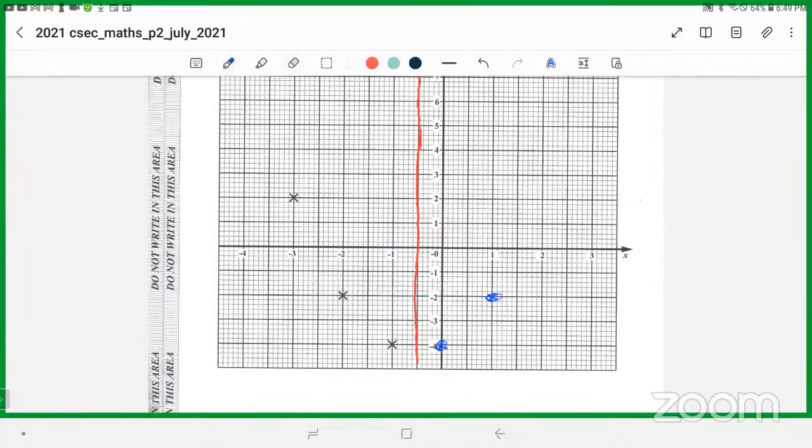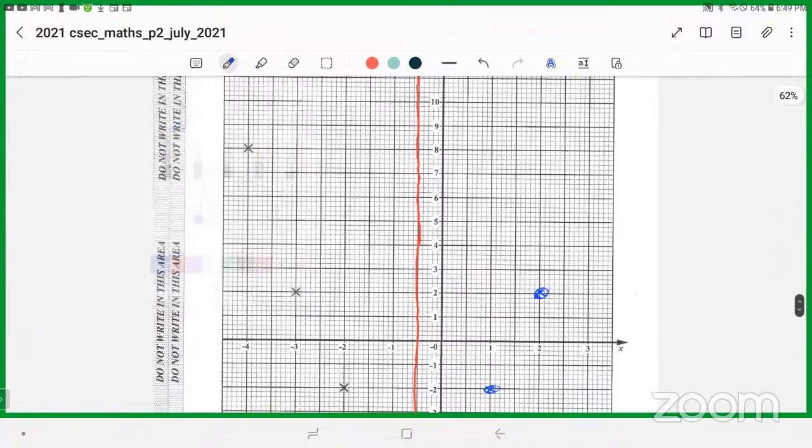Then this point is 1, 2, 3, 4, 5 to the axis. 1, 2, 3, 4, 5 over here. And the values are symmetrical about the axis. Instead of going back and looking, this one is 1, 2, 3, 4, 5, 6, 7. From the axis, it's going to go 1, 2, 3, 4, 5, 6, 7 right there. Those are the points. If you go back from the table and plot the points, those are the points.